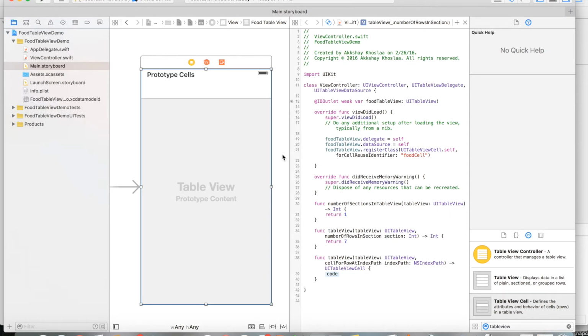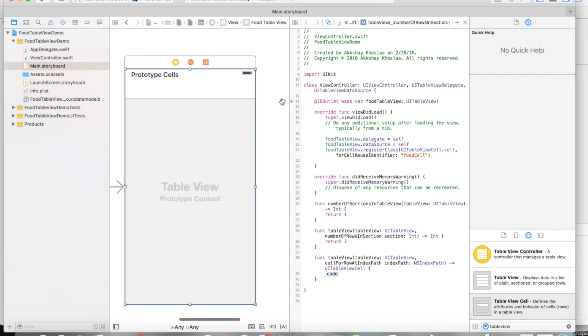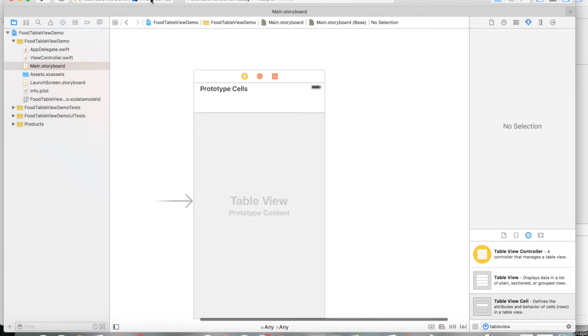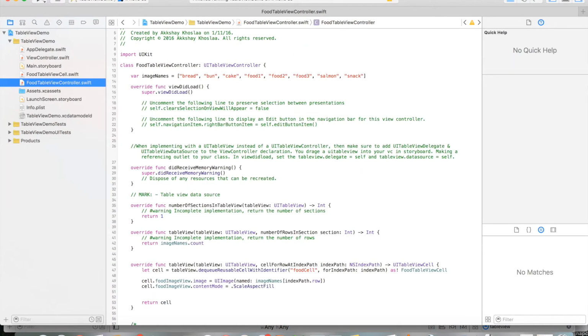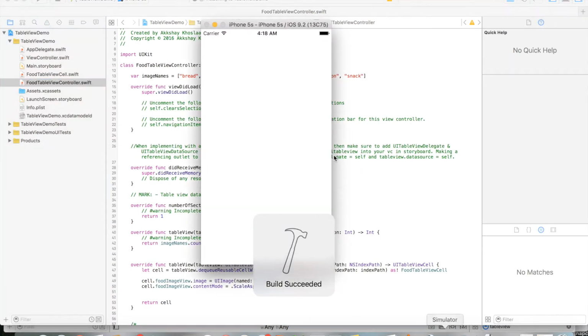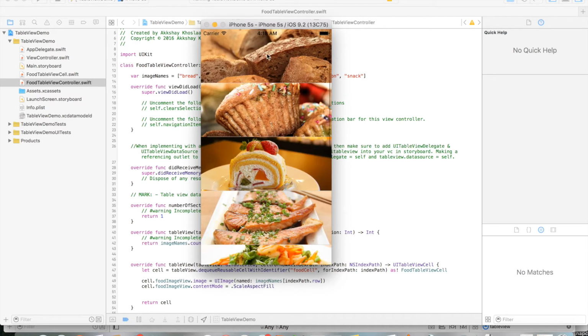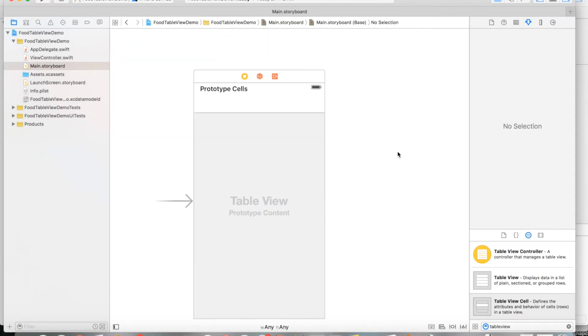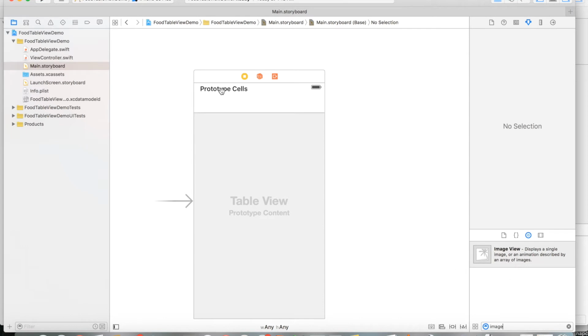First, what we want to do is we want to go back, and over here we want to think about what our cell is going to look like. So if we go and run this application again, we basically want one image in each cell that populates the entire cell, right? So let's go back, and what we need to do now is we need to take an image view and we need to drag it in here.